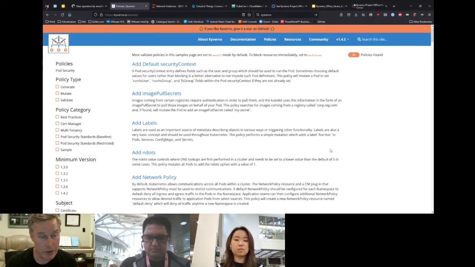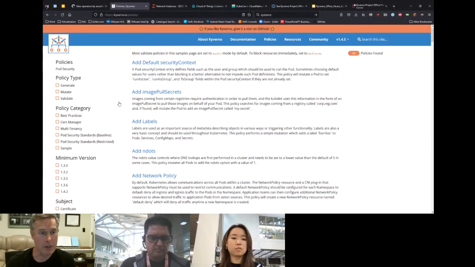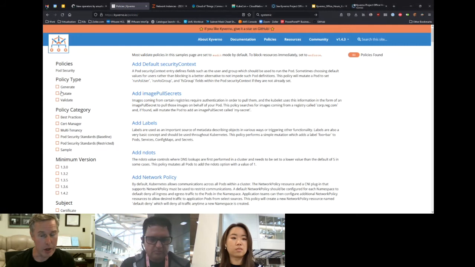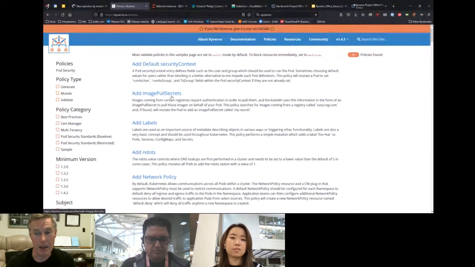And those include the pod security standards that I showed just a moment ago. That was only a small subset of what's available. But using these convenient filters on the left-hand side, you can quickly locate policies that are important to you and your environment, select something that makes sense, and get off and running with it.